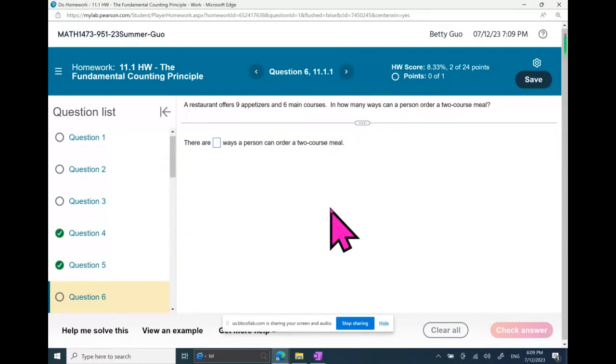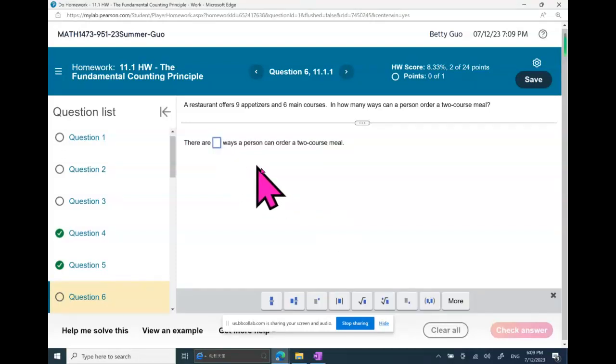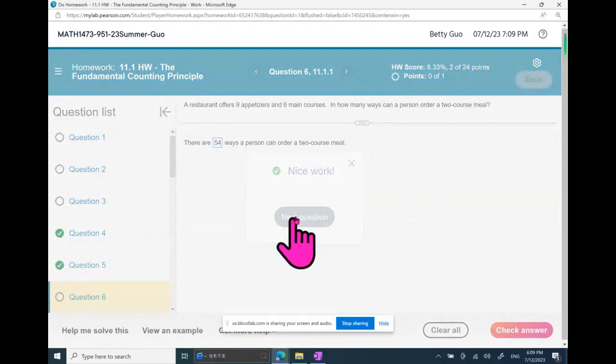The first step is to pick an appetizer, 9 different options. The second step is to pick a main course, 6 options. By the fundamental counting principle, multiply 9 and 6: 54. Very straightforward, right? We spend 15 minutes on this section.